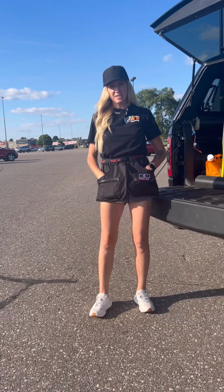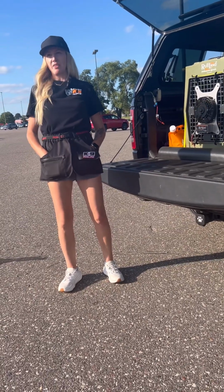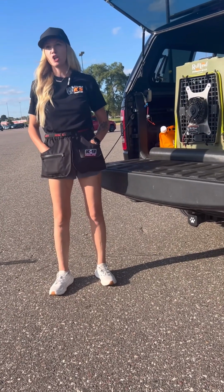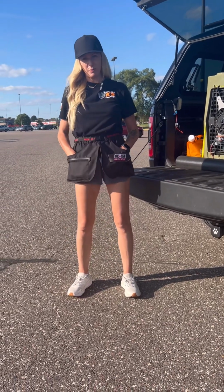So get those dogs out there, get them exposed. It's going to make them more confident. It's going to make them the kind of dog you can take places and they can handle it and they can deal with stress. And keep in mind, don't let everyone meet the dog. Don't let other dogs meet him. You want your dog to be neutral. You want that handler awareness. You want them paying attention to you, and you're a team and you're working together out in public.